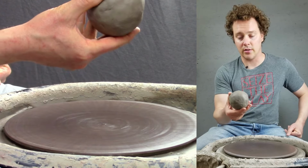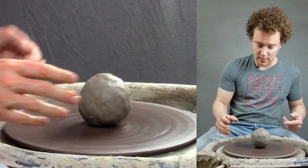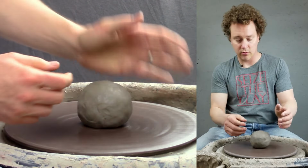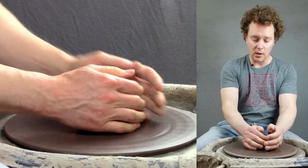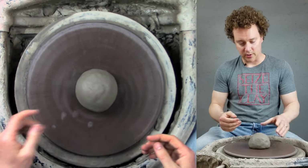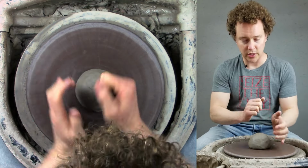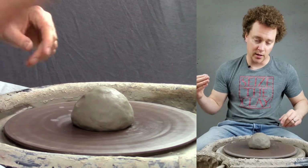To attach the clay to the wheel head, you can slam it down right in the middle, or you can just press it down firmly, whichever way you choose, or do a combination of both. So get it on there as firmly as possible, and make sure it's not going to go anywhere, because when you start pushing on it and it's not on there firmly, it'll fly right off, speaking from experience.